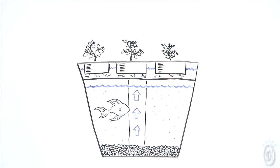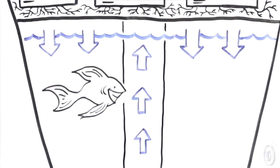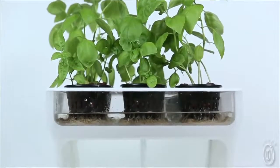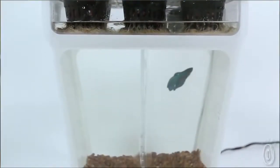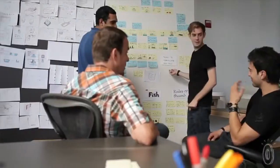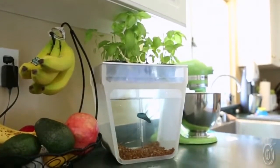We fell in love with these big aquaponics farms where they were taking fish waste and using that as the organic fertilizer for the plants, and the plants were cleaning it for the fish. So we took this big aquaponics farm and made the smallest system ever created, with help from aquaponics experts and industrial designers. That's the second product we're launching now — it's called the Aquafarm, a little three-gallon tank.